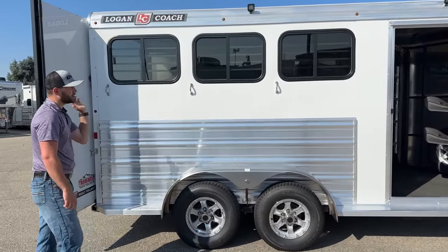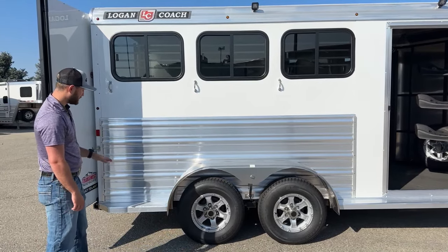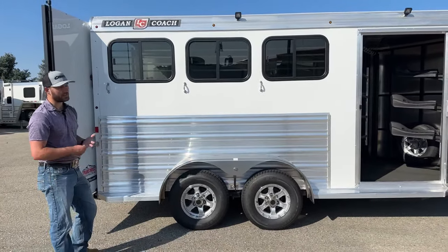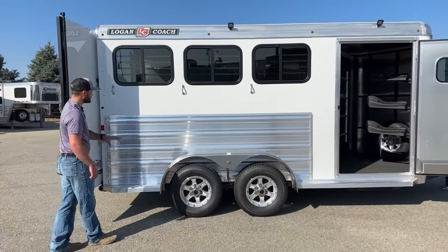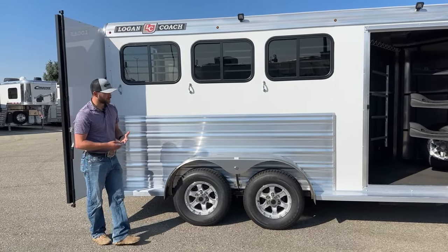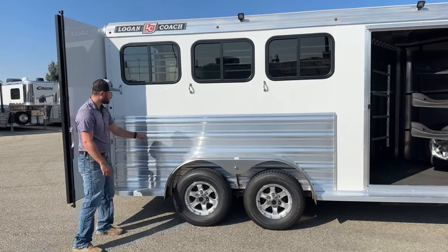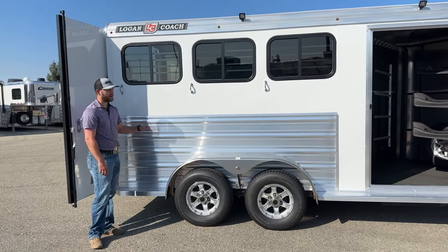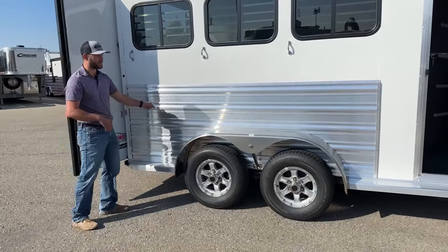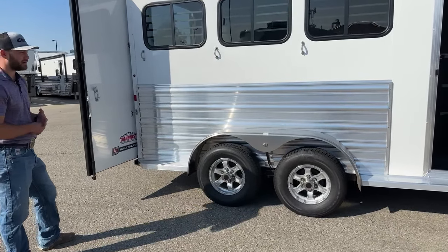Standard is three bus type windows, 50 split, so you can slide those open and really get that airflow moving. Three horse bumper pull, we have three tie rings on each side of this trailer. It is a 610 wide trailer, so you get that full length running board down low. One of the major changes — probably the most beneficial change this year — on past year model Bullseyes, they just had kind of an aluminum skin extrusion very similar to the white sheets up top. For 2024 they went to a full heavy duty metal extrusion down low versus just your sheet. It really beefed up the size of these trailers. Horses that like to paw or rub would dent those sheets pretty easily before, but now this is super stout. It's the same extrusion they use on their stock combo, so it's really heavy duty, really flashy, and adding to the value of these trailers.